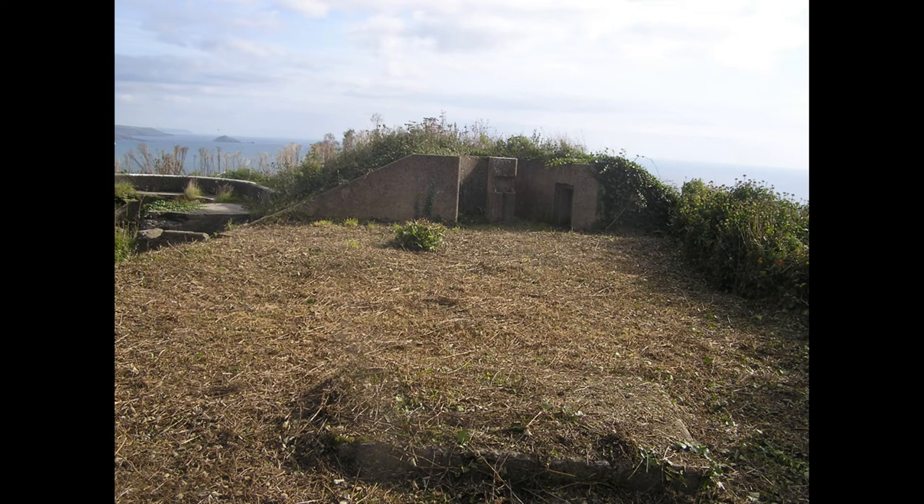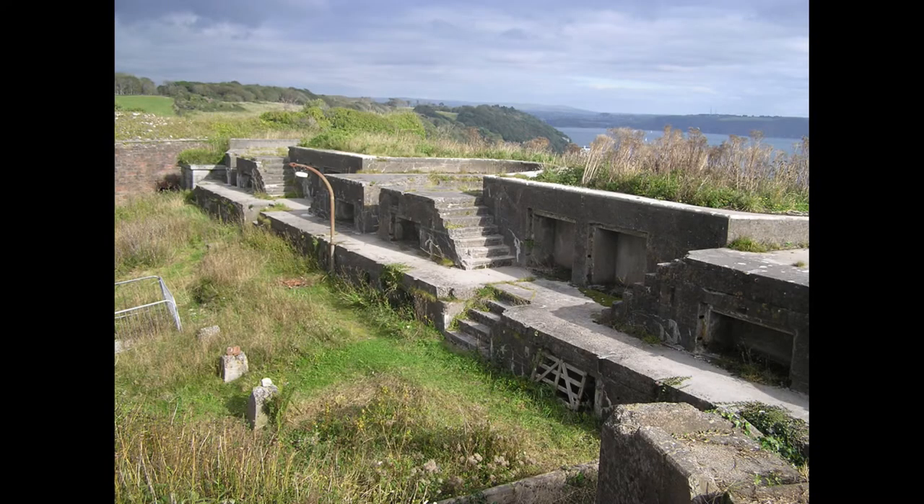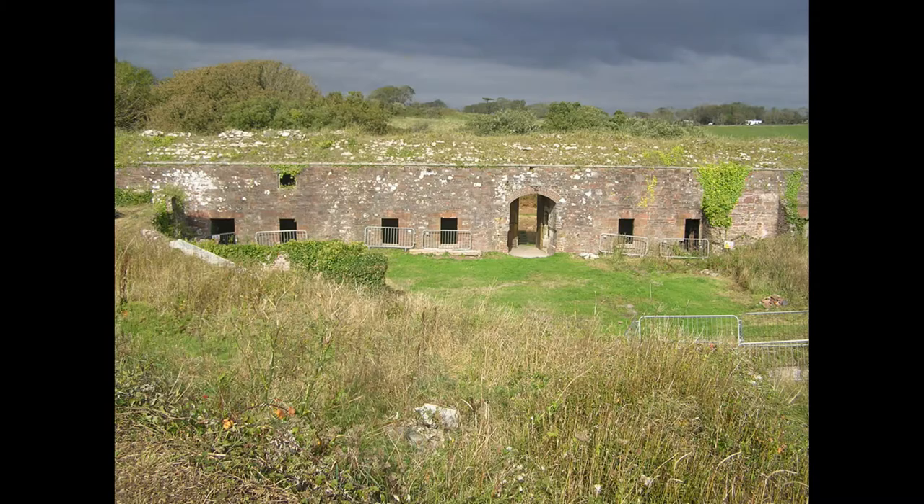That's from the same spot only looking just to the left, so it's now facing south, showing a little bit of the mid-19th century part of the defences. In those circular areas there are pits, and they would have housed the rotating mechanism of the guns. Underneath that area just to the left, fenced off, are the steps down to the magazine, which would have been underneath this area here.